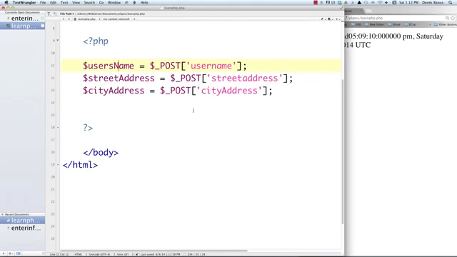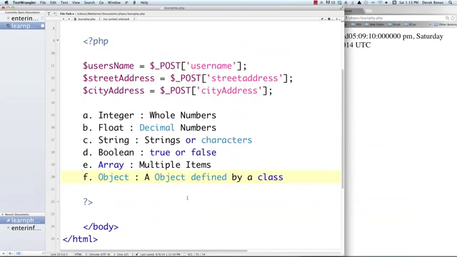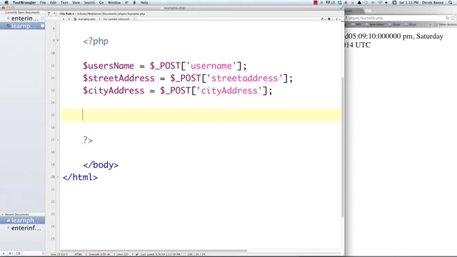And another thing that might be really weird is whenever you create a variable, it is automatically going to be given a data type whenever it receives a value. And all the possible data types are either going to be integers, which are whole numbers without decimal numbers afterwards, floats, which are decimal numbers, strings, which are just a series of characters, booleans, which have the value of true or false, arrays, or objects. And arrays are just boxes inside of boxes, a whole bunch of different items inside of those. And we'll get more into that later on in the tutorial. And if you're wondering, by default, a variable will get the value of null. So that pretty much covers everything about variables.